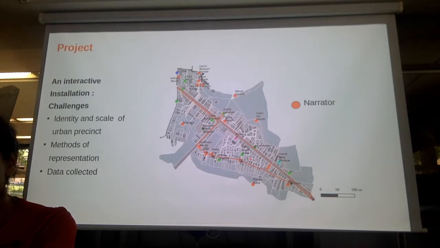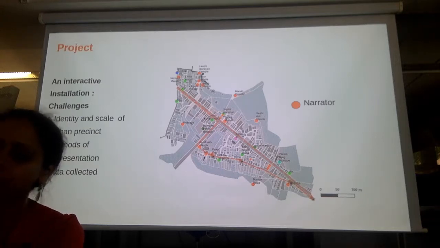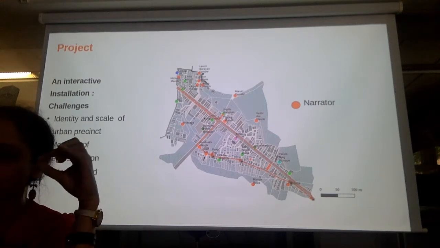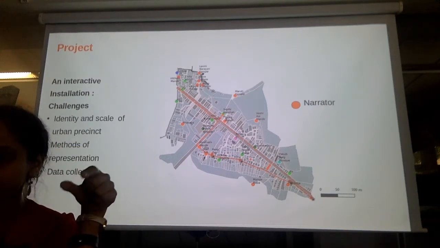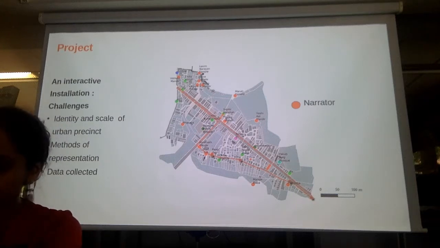a place evolves. So I thought for this course I would just start with a basic 2D model in which there would be an interactivity involved, and that a user can sort of select certain options of narrators, and an audio playback would happen, and then the location of the saints in the precinct would be highlighted, and then you would see and understand how this actually happens.